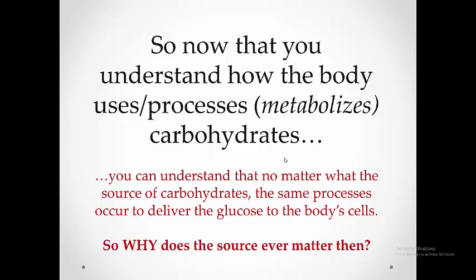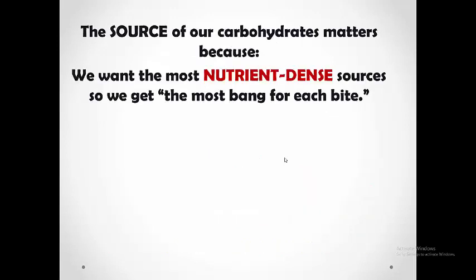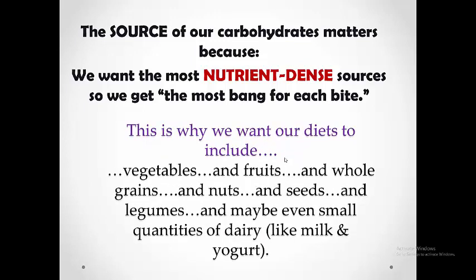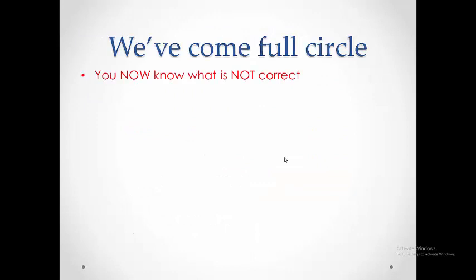So then why does it matter where it came from in the first place? Why does what we eat matter? Well, it goes back to the basics that we've already addressed, right? We ultimately want to choose nutrient-dense foods because, oh, by the way, not only do we get fuel from our food, but we also get a wealth of other valuable nutrients that we've yet to address, but that you're now familiar with. And we know that variety, moderation, and balance are what help ensure that we are getting everything we need, not too little and not too much. So we've come full circle.